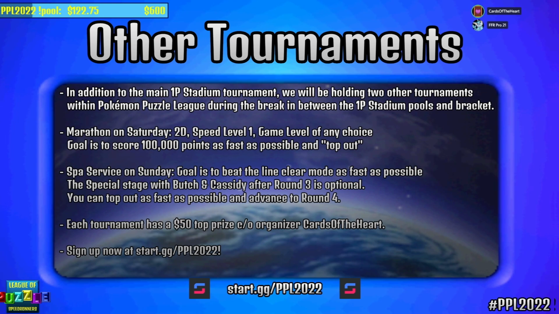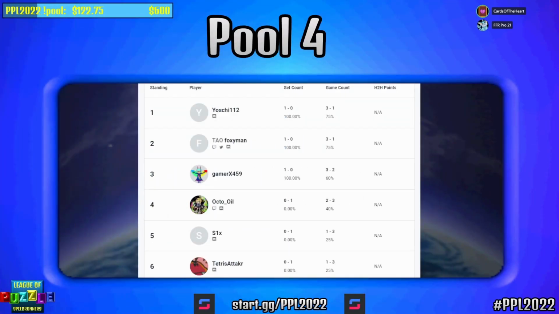But FFR, this is the matchup we've been looking forward to in Pool 4. This is the Pool of Death for a reason, and we've got two bracket contenders currently on the outside looking in and trending that way. These 2 are in last place in their Pool of Death, and this seems very hard to believe for players with the caliber of 6 and TetrisAttakr. FFR, how with this pool, I can't even come up with proper words to ask what these players are thinking right now. So what do you think they're thinking right now?